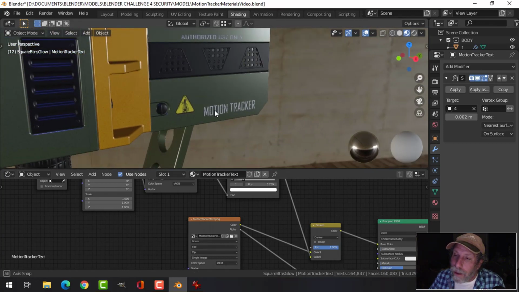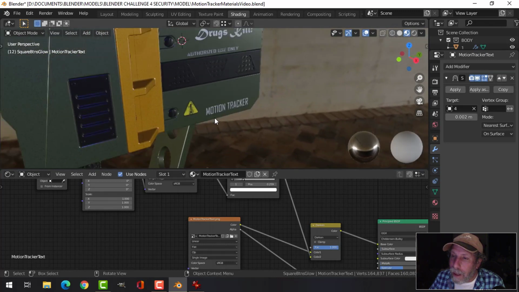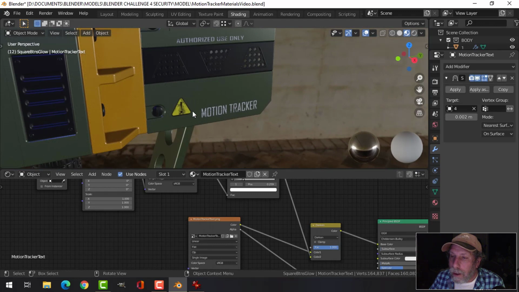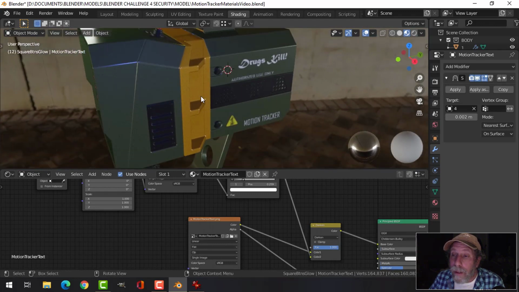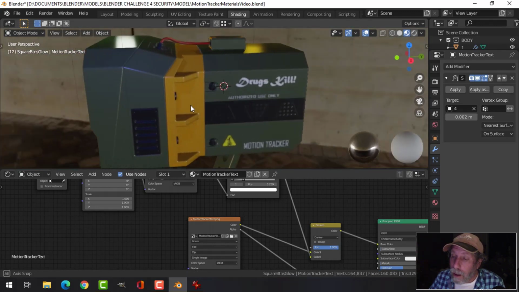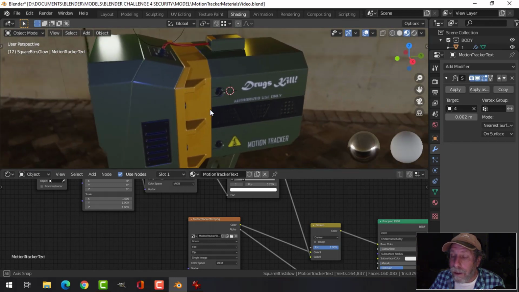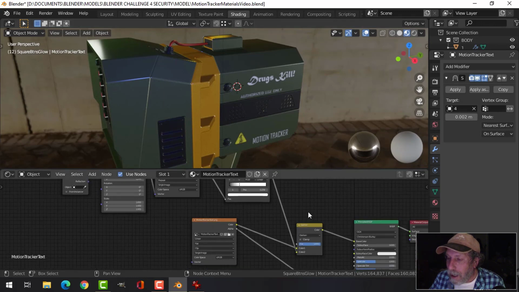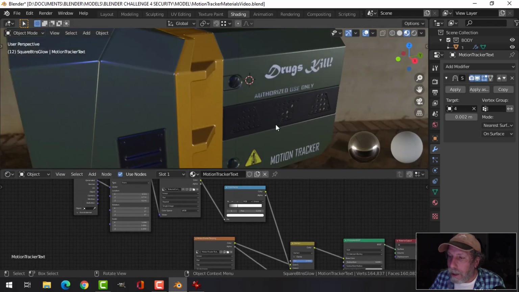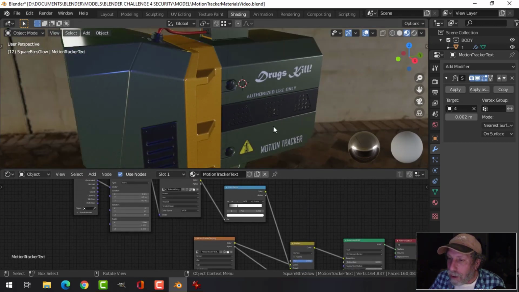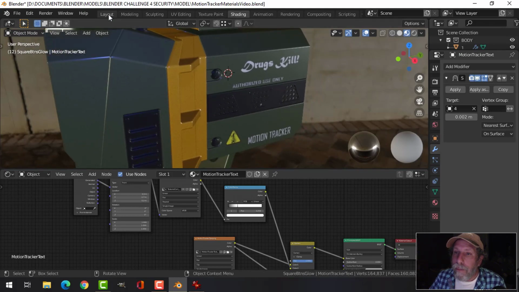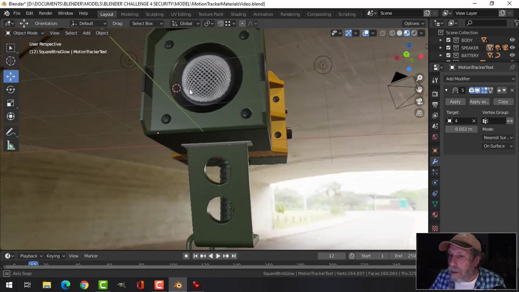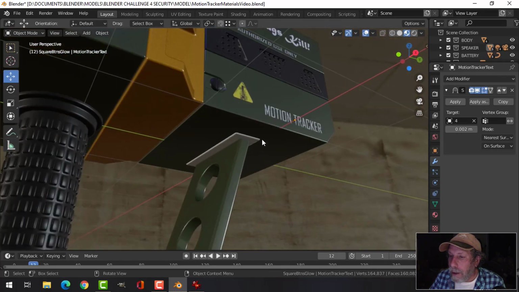versus again doing this in Substance Painter and messing around with that. I just did that, so there was a little bit of damage to those. I don't know whether or not that fits the theme of this, or whether they should be bright and clean, but I did it. It's done. It was more just for experimenting anyhow, going, okay, how could I use this in the future? So that's what I did, and that's how my motion tracker came out.